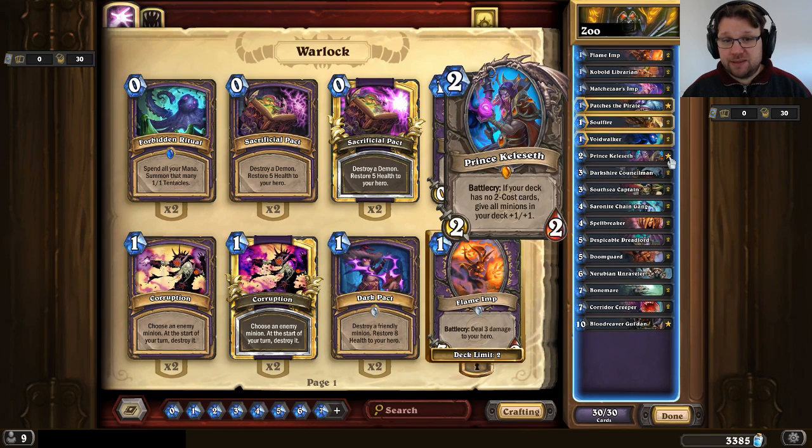So Prince Kelazeth, plan how you play it. Sometimes you want to coin it out even, sometimes you want to play it on curve, sometimes you want to delay it a little bit. Evaluate how important it is to gain tempo right now over missing out on a buff on 1 or 2 cards. And surprisingly often it's the tempo that counts.